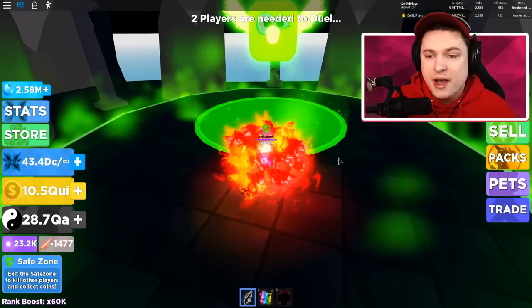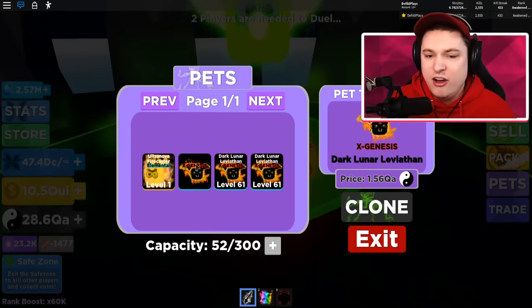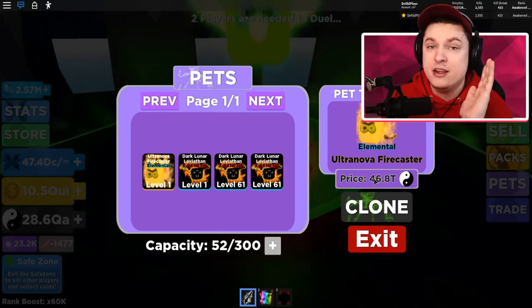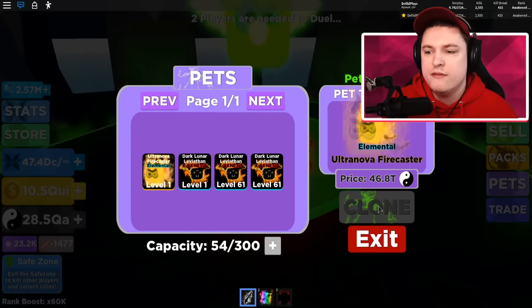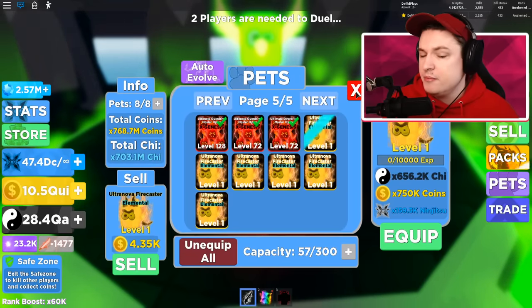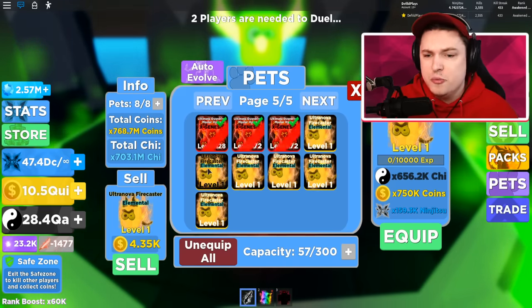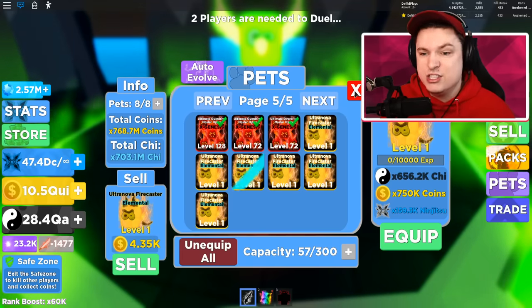What you can do is, I've now grabbed an elemental pet. You can see these are 46 trillion right now for me to duplicate. Of course, the prices can vary depending on the rarity of the pet. Right now I'm going to clone this 5 times: 1, 2, 3, 4, 5. So I can now make one into, wait, I actually cannot make it into an X-Genesis pet. But if you would make it into an X-Genesis pet, it would be 5 times the price normally to dupe this. But what it does on X-Genesis is it actually takes the price and doubles that.